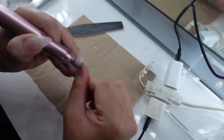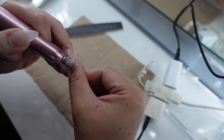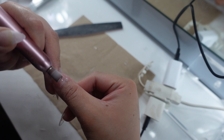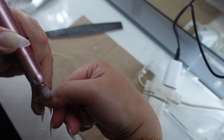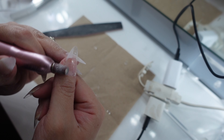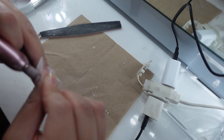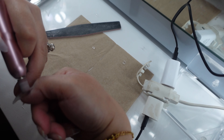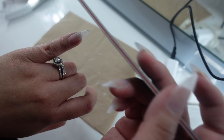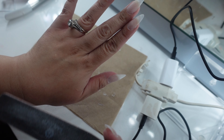It is so hard for me to do the other side of my hand because I'm not used to using this hand, so please ignore if I look a little quirky doing my other hand. Right here, as you can see, I had a little glue that came out of the nail when I was curing it — like a little blob of glue right there — so I'm trying to file that down. Don't worry if you think I'm over-filing my nail; I'm just trying to remove that extra glue. When we're done with the nail drill, we're going to take our nail file once again and just clean up and reshape it a little bit more.